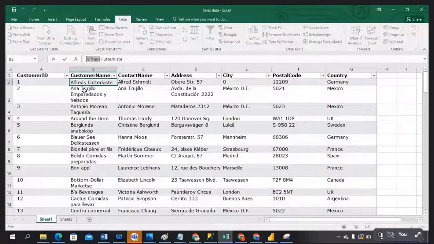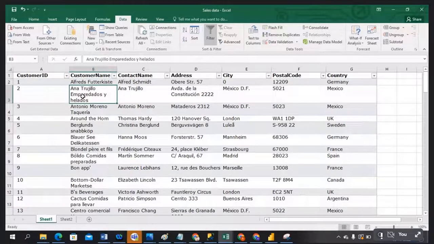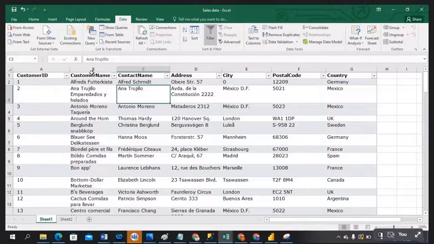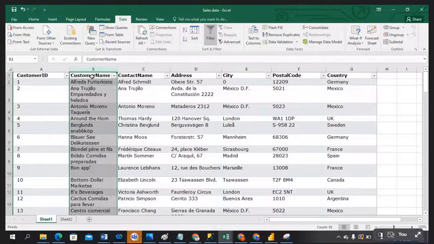I don't want the full lengthy name. This is nothing but a transformation. I'm not deleting the data, I am just modifying my data how I want. You got my point? I'm not changing any data on the data source side. I will change this data in Power BI.